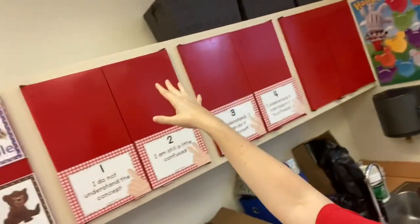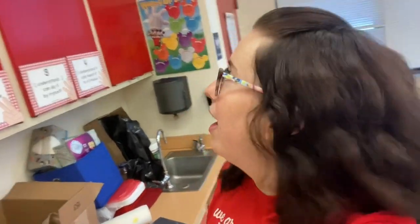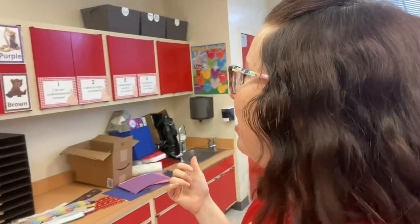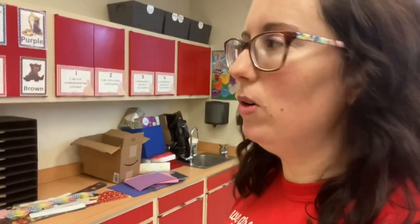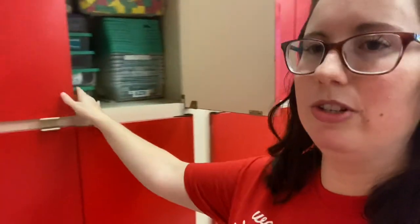And then my tubs up there, I need to update the labels, but I've got one more that would go there. And that's basically what I do with all of the extra supplies that the students will be bringing from open house. You know, the extra pencils, Kleenex boxes, all of that stuff goes in there. I like to have it up where it's easy to reach if I need it, but I would rather have the cabinet things for the smaller stuff that aren't in so much bulk. And these cabinets I haven't even organized yet. This is all left here from the teacher that was here before me.